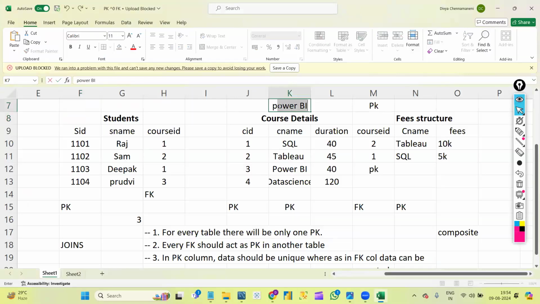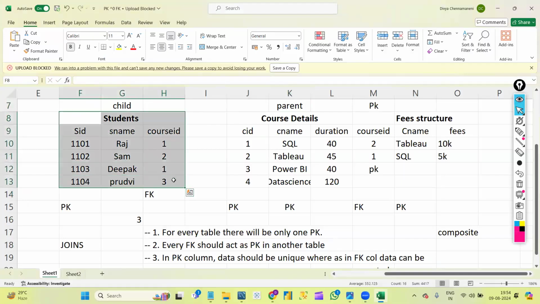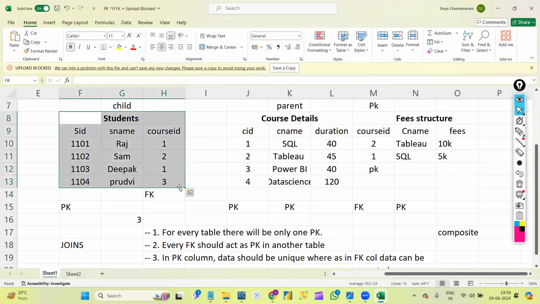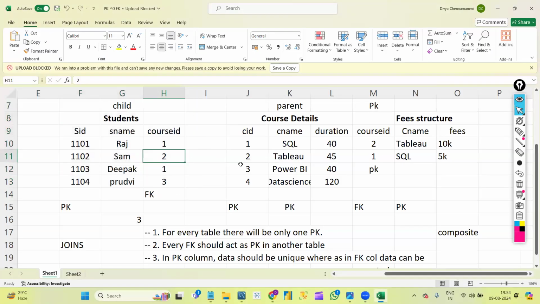This will be our parent table and this will be our child table. We created a relationship between this course ID and this course ID. Here I created the foreign key. So whenever I create a foreign key for any column in any table, I cannot use truncate directly on this table. To use truncate on this table, first I need to truncate the parent data, and only then will this work. If you want to see, I will use truncate on this table and show you the output. Let's do that.